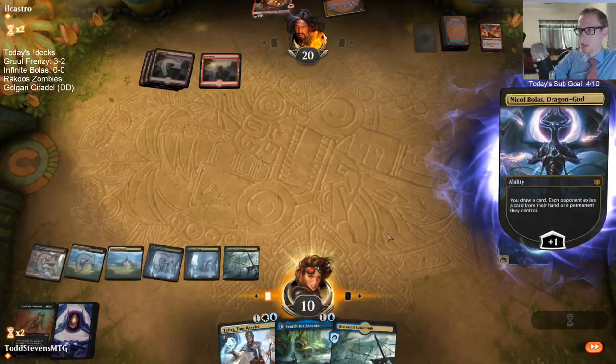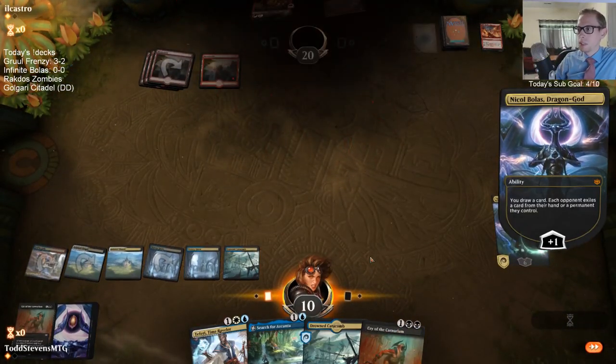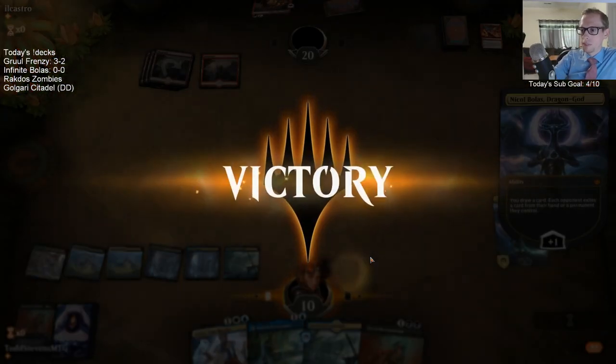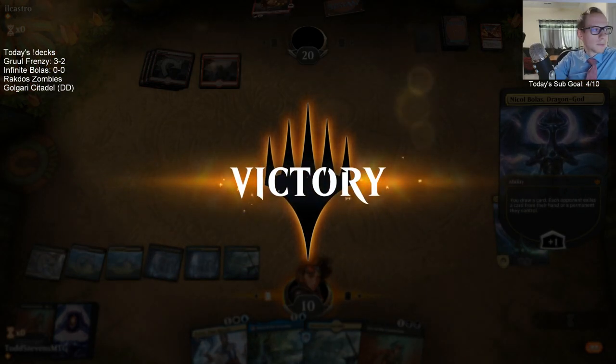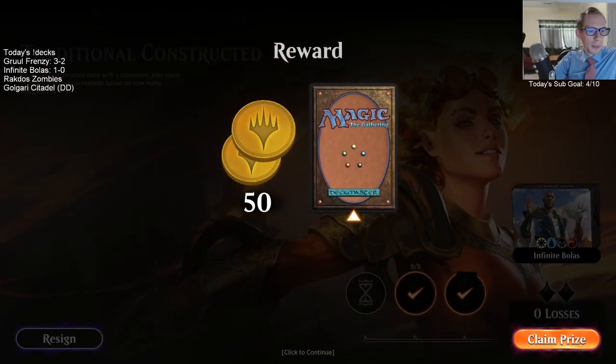Alright, get rid of that first, so they can't just choose that. Alright. Dragon God finishes them off. Getting rid of all the permanents.